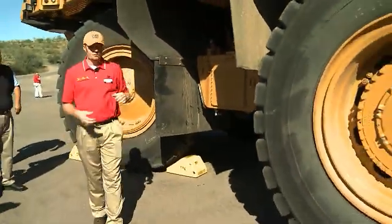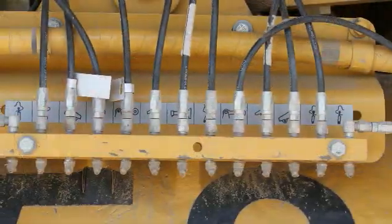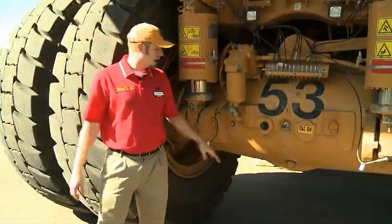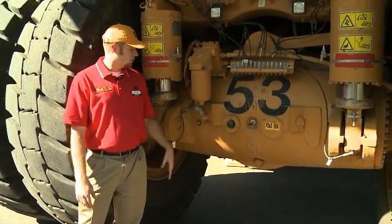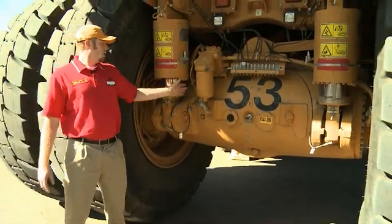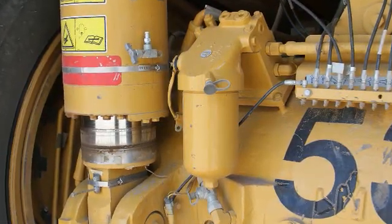Continuing to walk around to the rear axle, there's a cluster lube bank here. You can see how it works — it's got your grease zerks, and you can fill up here and it will distribute the grease accordingly. It's not an auto lube system; it's kind of in between your basic and your full auto lube. Also back here, you can see your rear axle fluid level. If you can't see any air, it's too full; if you see all air, it's not full enough. There's also a filter back here for rear axle filtration — it continuously filters the rear axle oil.